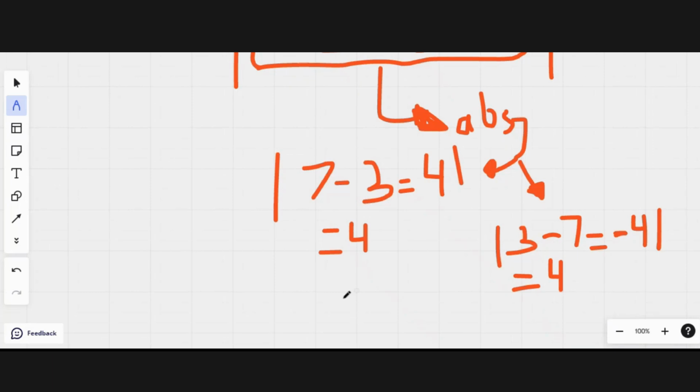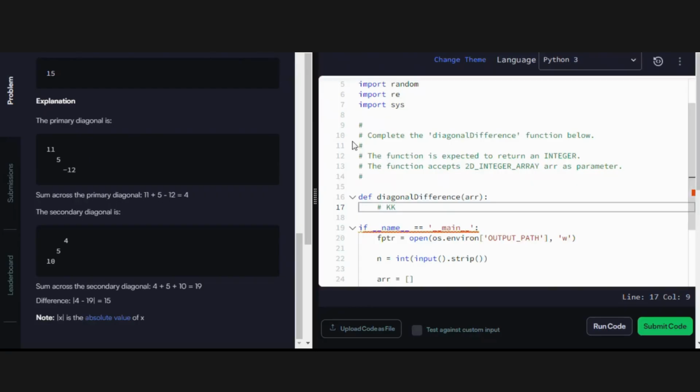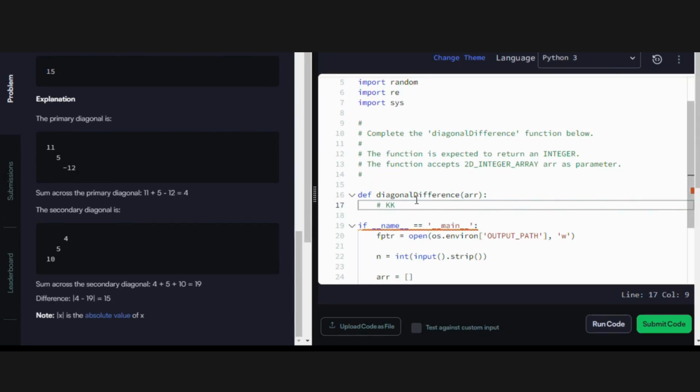So with that out of the way, let's start coding our problem. First thing we need to do is understand the length of our array and set up the sum variables. So I'm going to the coding environment. Let me write down the code.